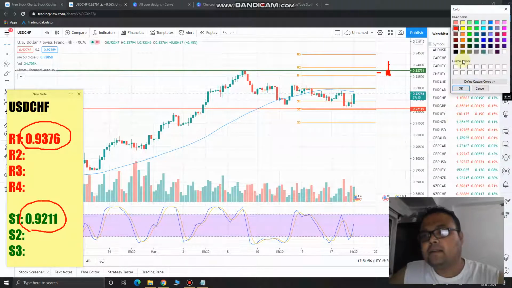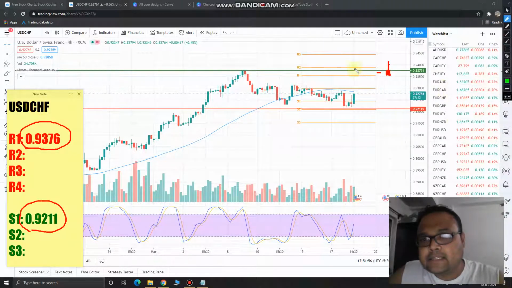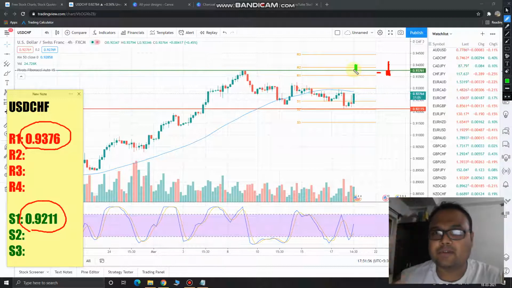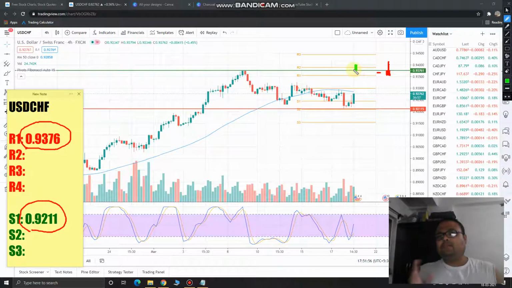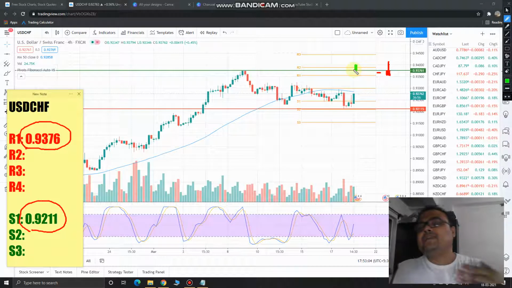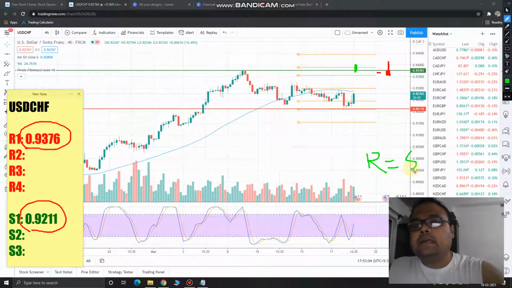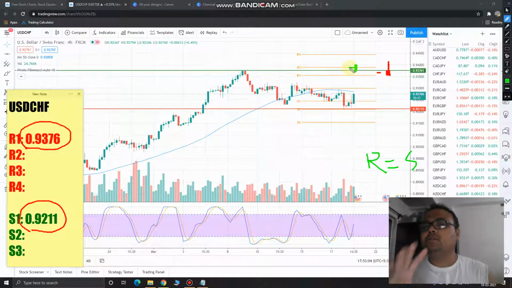In case market crosses the resistance, then wait for 1 hour, 2 hours and just observe how the price is doing. If you see that the price is trading comfortably above the resistance for 2-3 hours, and the price is not struggling, it is quite comfortable enough, then it is clear that the resistance has become the support, and then you can go for a buy above this line. But you need to get the confirmation, wait for 2-3 hours.